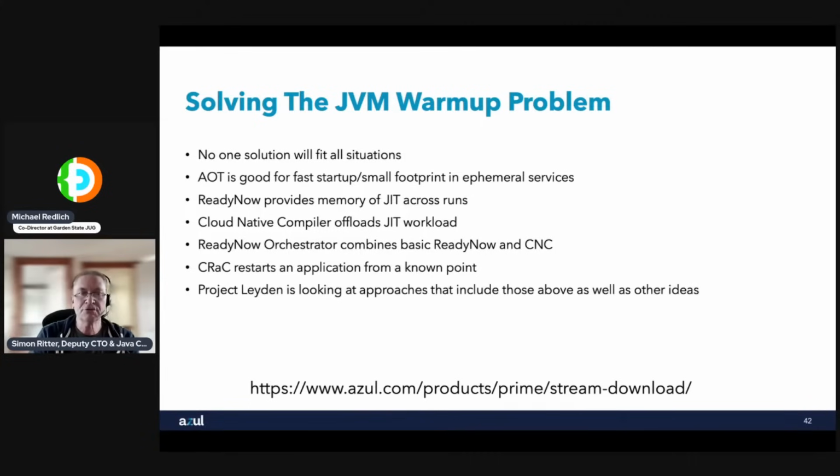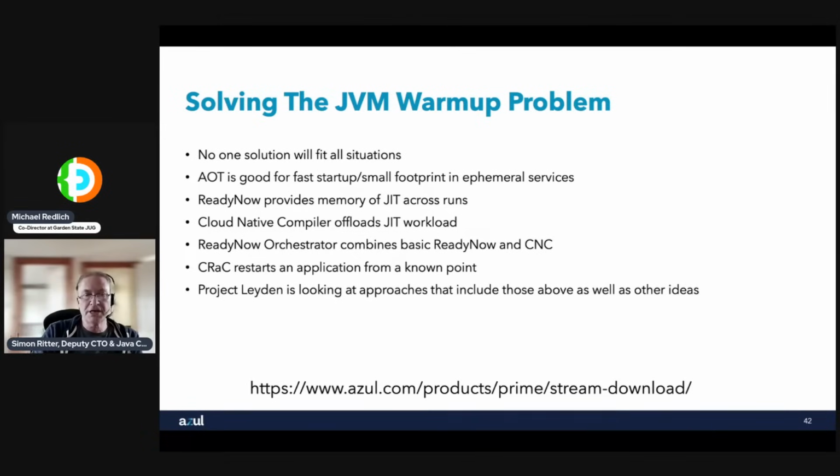The downside of CRaC is that we have to store all the state of the machine, obviously. And what that can mean is that if you have a very large heap, then we've got to write the whole heap out to a file. Now we have some ways of improving that in terms of doing a full garbage collection on the heap first, so we only write out what is valid data. But if you have a very large data set, that's going to take time to write out. It's going to take time to read in.